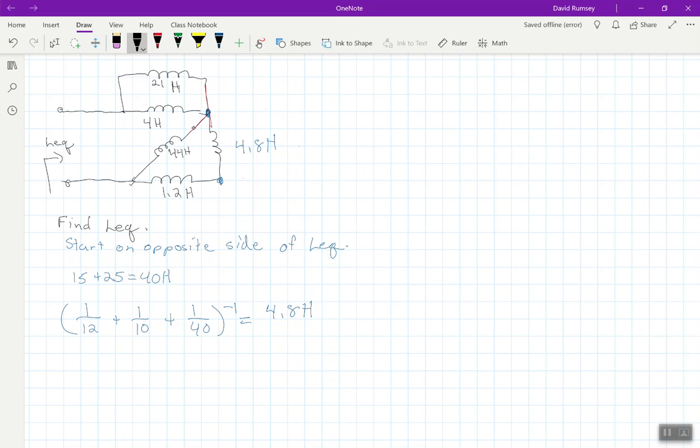Now we have the same kind of thing going on here. We have this little diagonal thing. You might say, well, wait a minute, how do I take care of that? If you want to draw it straight, we can draw it straight again, but we have to slide things over. Now it's not necessary to do this, but I'll draw the picture here with these slid over so that it's clear what configuration they are in. So I've got an inductor here, it goes down.